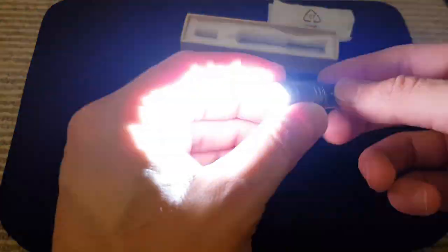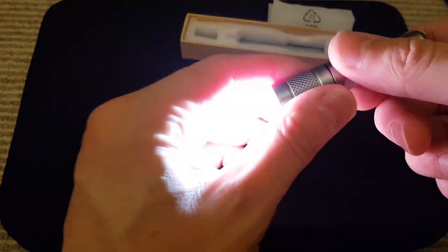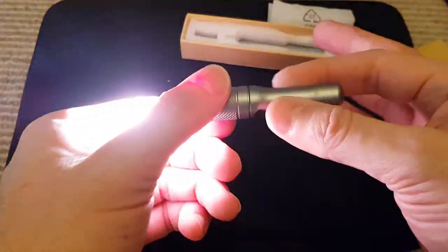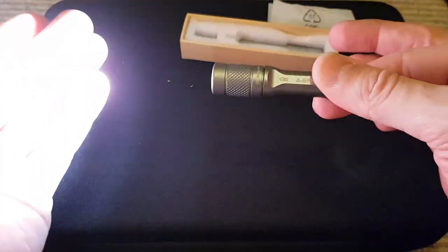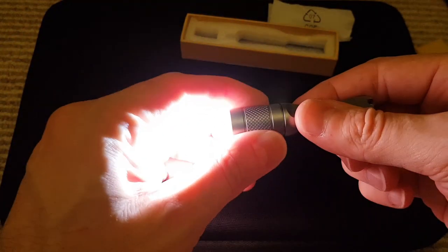Now, I forgot to quote the run times on high. So on high, you're only going to get half an hour, but it pumps out over 100. And generally, with a strobe, you just halve that, because it just goes at high, but it's on and off half the time, so you should get about an hour. So that's not bad. Nice little torch.